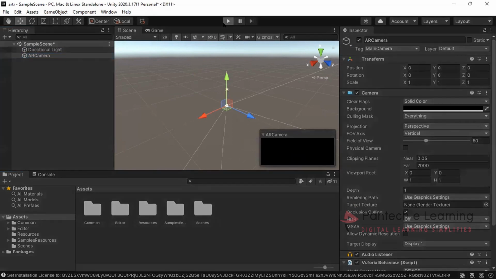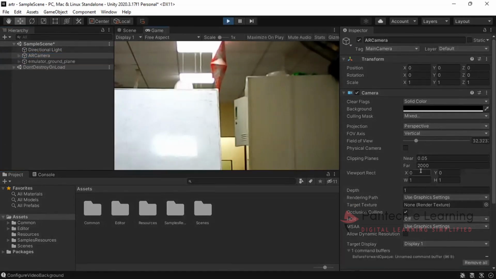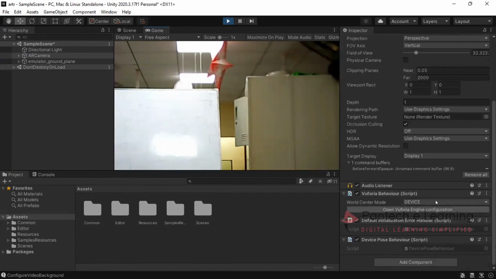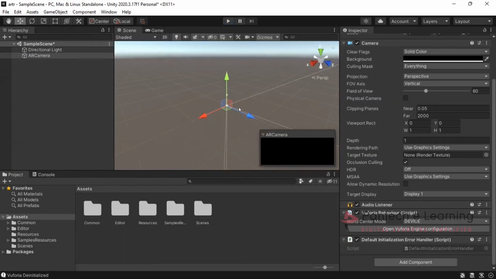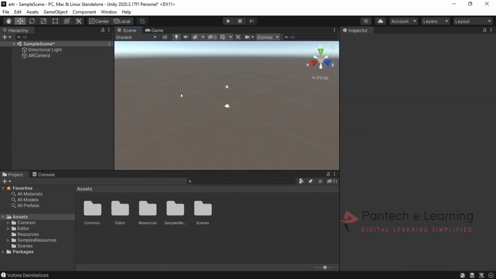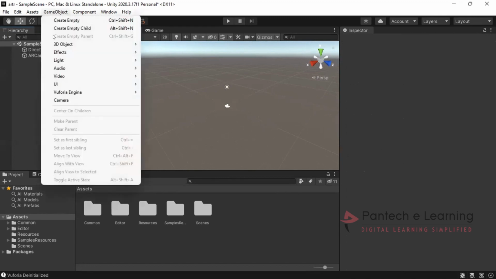Let us run and see once. Entering the play mode. Yeah. So here that particular device is being detected. Okay. So everything is perfect. Now for augmented reality, we have to provide the required license keys over there. Now along with this, we have to add our target image also. Okay. Now we have to add one more function known as image target.